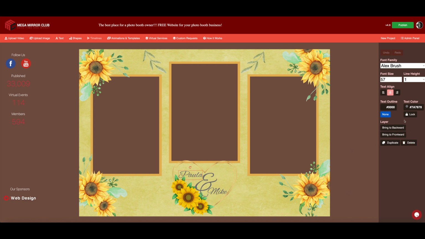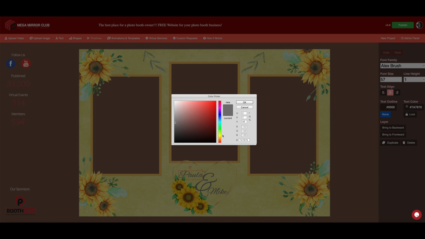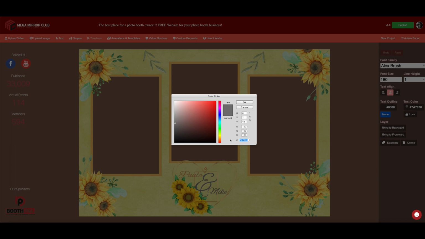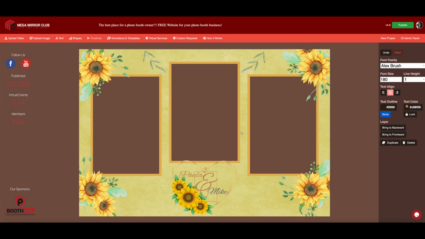And actually, what I forgot is I forgot to change the font color. Of course, you can play around with what color you want. I'm going to actually duplicate this color, and I'm going to paste that color onto the end.